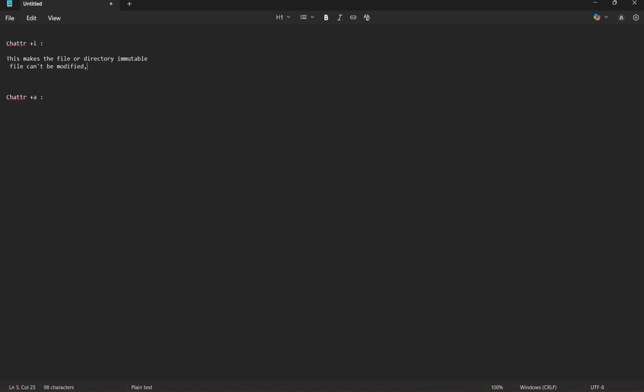Modified in the sense of edit, delete, rename, or move.